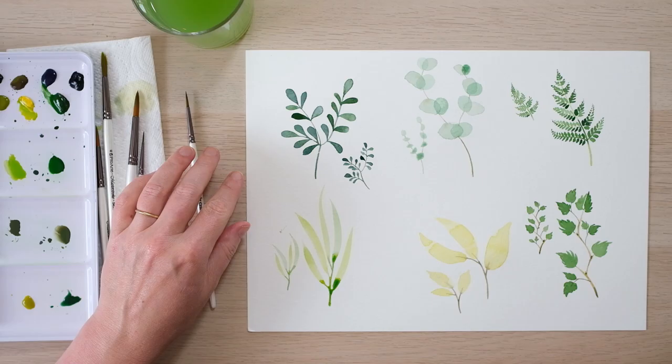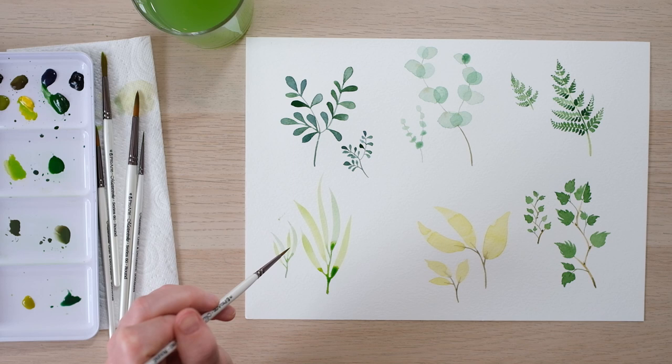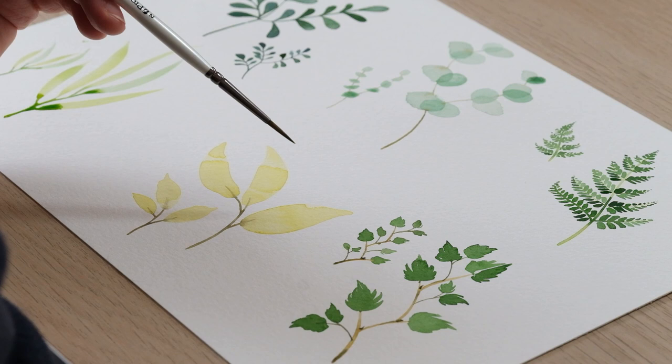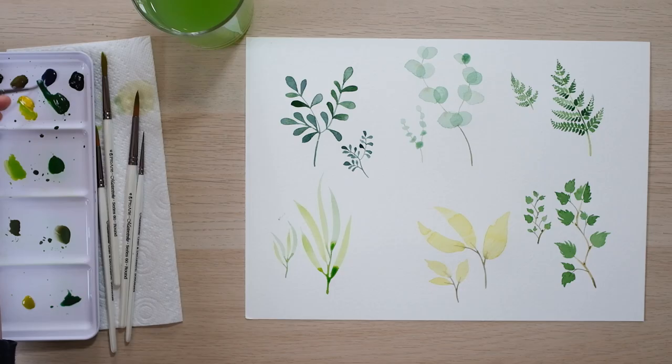So there you go. So we've got a real range of tones. We've also looked at layering, we've looked at a little bit of blending, we've looked at doing dabs, serrated edge leaves, and also just really, really simple smooth edged leaves. Now the one thing you could also add, now that these layers are dry, is a little bit more of detail.